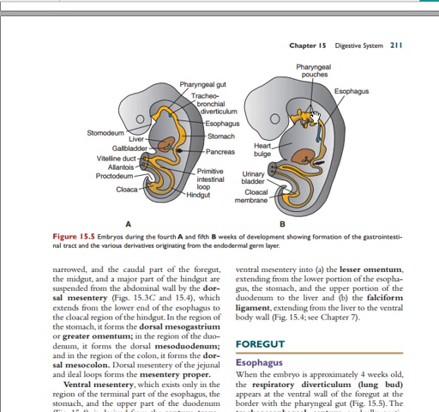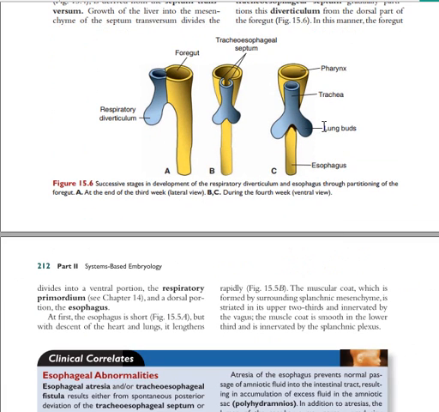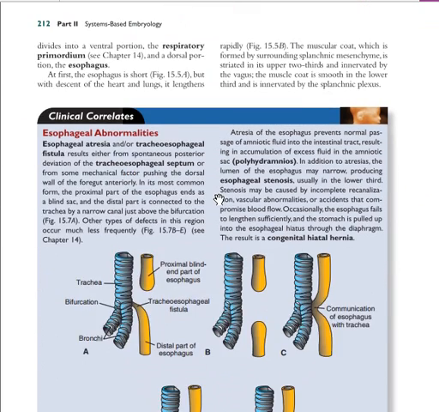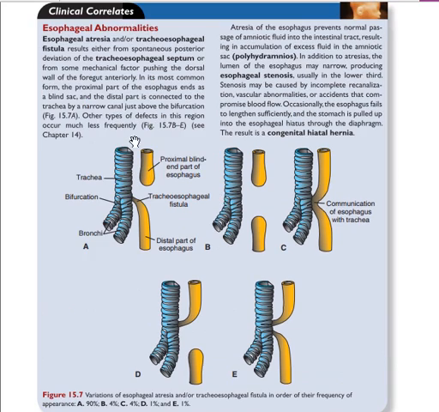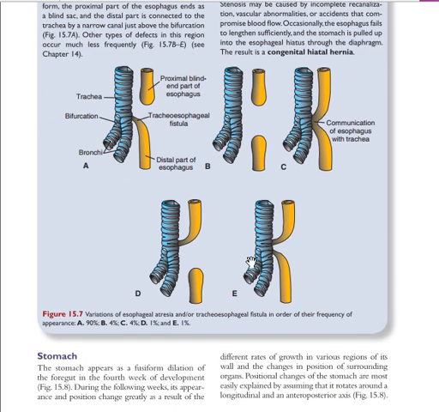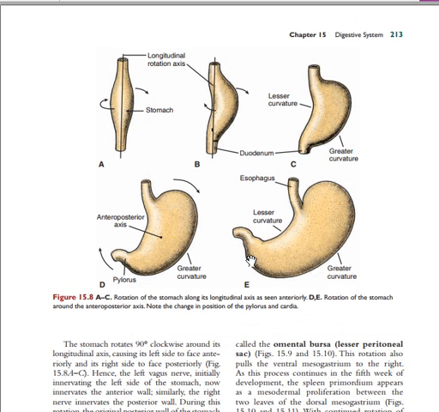So this is the gross pharyngeal patches. We have the esophagus with the lung buds there, the liver growing and all that. Now this has also been shown in the respiratory tract embryology tutorial. This clinical correlation is tracheoesophageal fistula, which has been shown already in the respiratory system embryology tutorial.